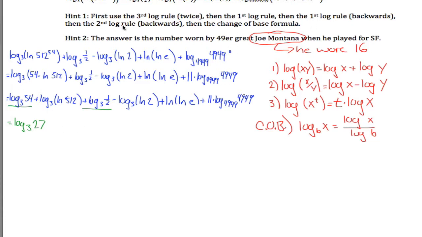And then it says, then the second log rule backwards. Well, the second log rule says find, you have to have the same log and you're taking the difference of them. So log something minus log of something else, I have that here. Log base 3 of this thing, log base 3 of this thing. So with this and this, I can say that I have the log base 3 of the quotient of those two things I'm taking the log base 3 of. So natural log of 512 over natural log of 2. And I guess I'll just copy down the rest of it. Natural log of natural log of e plus 11 times log that bad number, something like that.